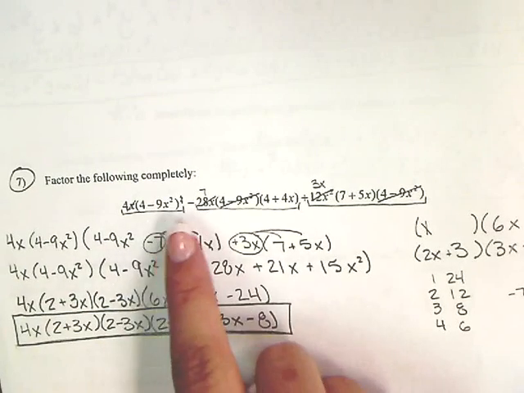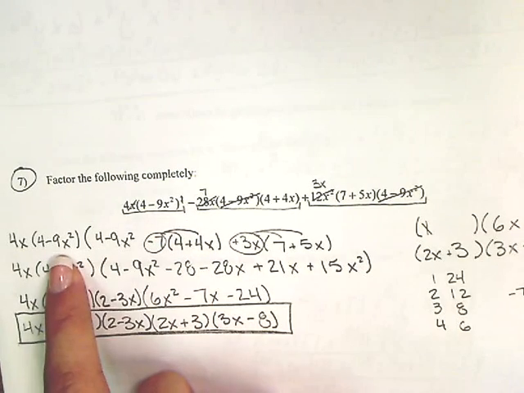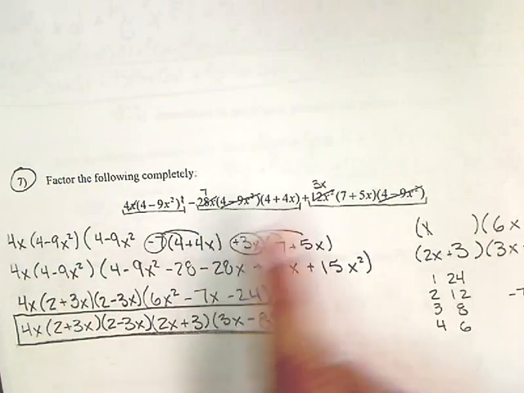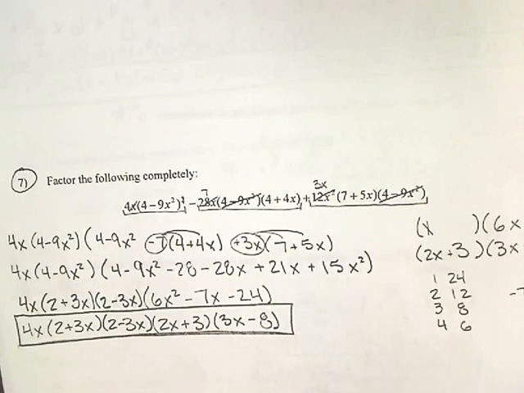And then we saw that each term had a 4 minus 9x squared, so we took that out and put it right there. And then taking that out, this is the equation that we got afterwards.